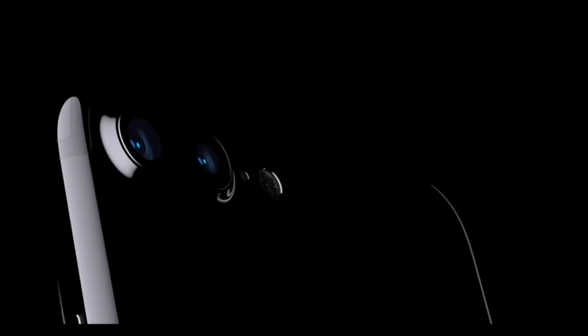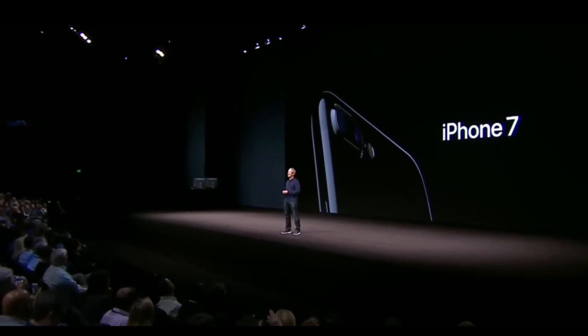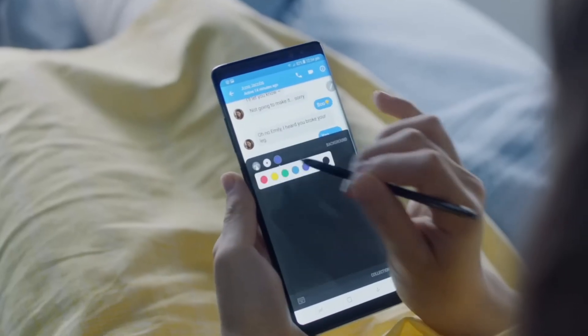My final thought: was it worth it? No, especially for us consumers. This is a classic case of corporations forcing a change on their consumers to benefit themselves rather than actually innovating. Did we get any real benefit from this? What about Apple's reasons to remove the headphone jack? Did we get better battery life? Yes, but that's mostly due to better battery density. Did we get thinner phones? No — somehow the iPhone 15 Pro is thicker than the iPhone 6S Plus. Did we get better ingress protection with the iPhone 7? Yes, we did, but it still doesn't justify why Apple removed the headphone jack just for water resistance, considering the Samsung Note 8 had both an S-pen slot and a headphone jack while still being IP68 rated. So what was your excuse, Apple? So what did the removal of a headphone jack actually give us consumers?